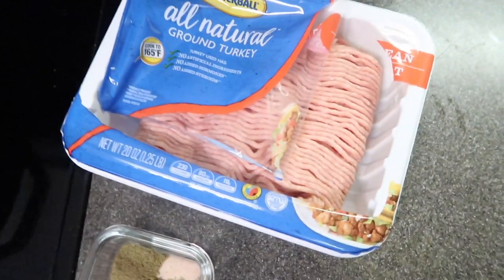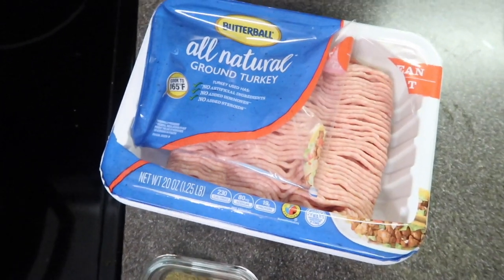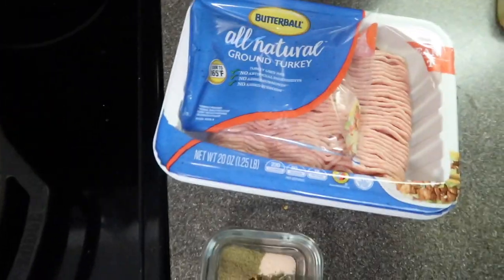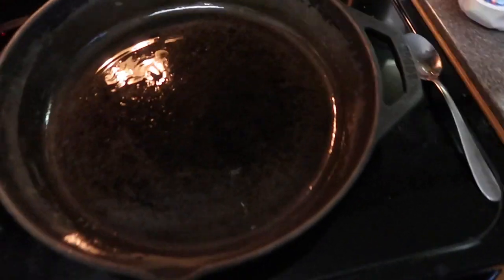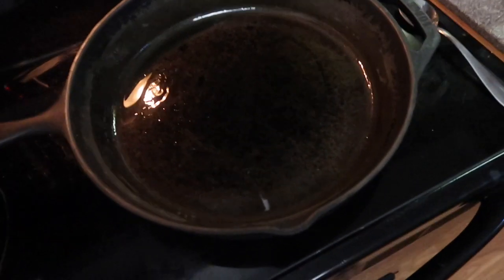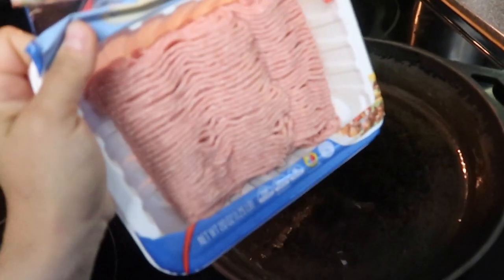For my egg frittata today, I am using ground turkey instead of ground pork to try to make that a little leaner. I just added my rendered pork fat or lard to the pan. I kind of added a lot, since the type of meat I'm using is going to be pretty fatless and dry. And then I'm going to add my spices.